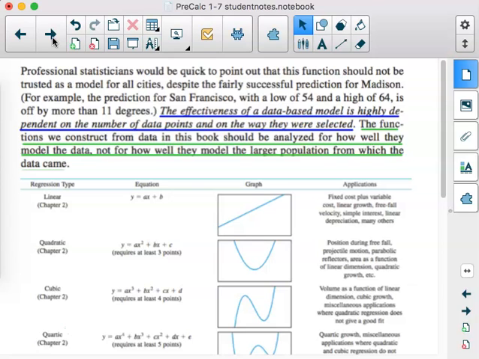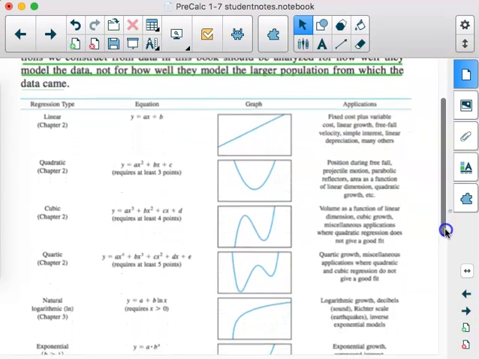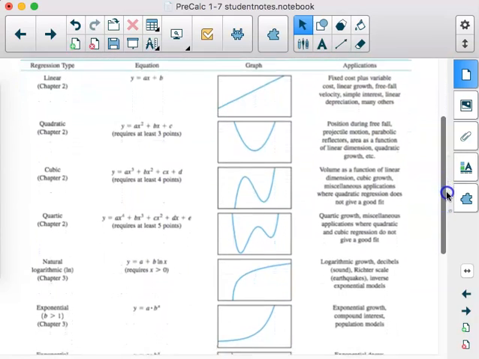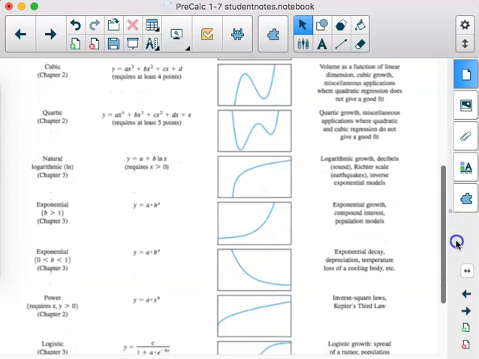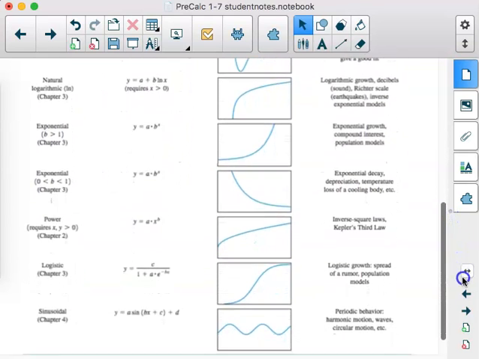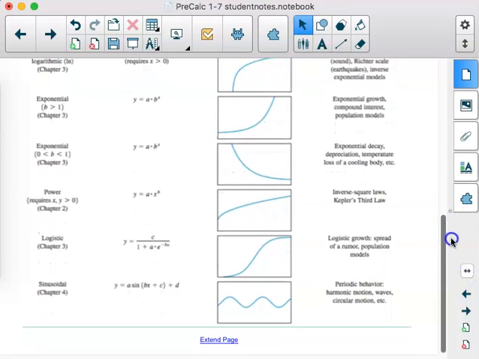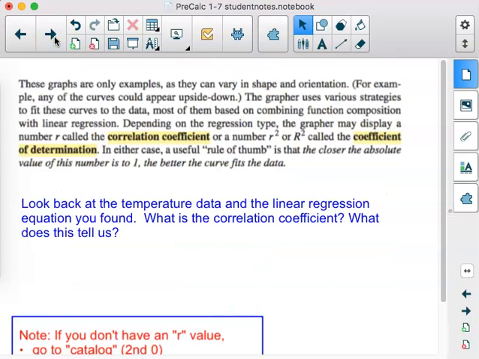Now, if you go under stats and calculate, you'll see there's all types of regression there. We have linear, quadratic, cubic, quartic, natural logarithm regression, exponential regression, and two different types here. Power regression, logistic regression, and then using the sine curve, sinusoidal regression. So these can model pretty close to anything. We can get super close using these regression models. And of course, if you use these all the time at an office or whatever work you're doing, they probably have software to generate those curves.